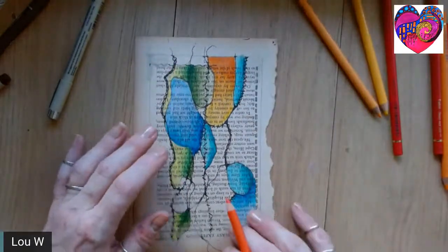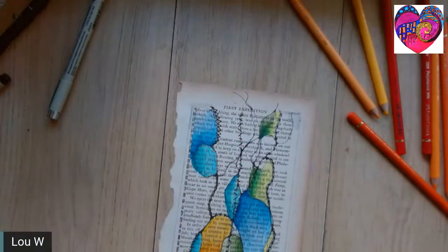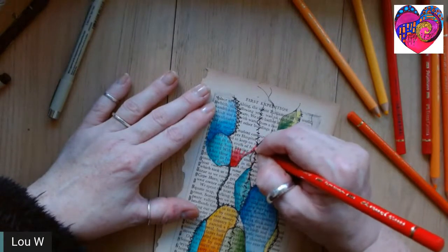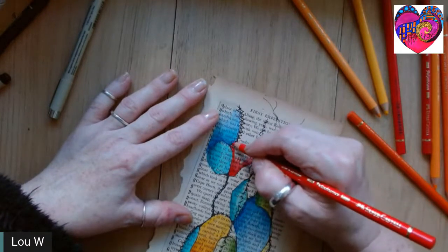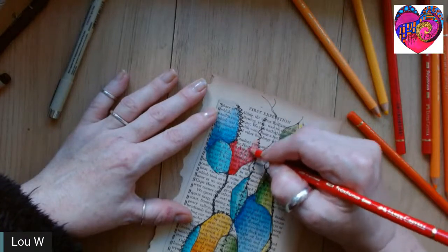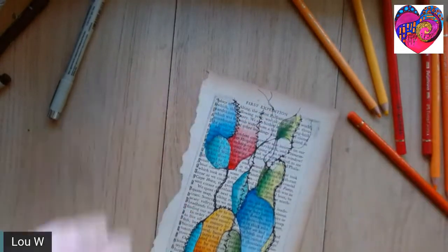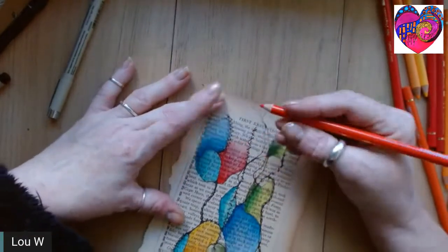Nice. So here we're going to go really reddy orange. Now, red is weird because, well, any colour is weird because it all depends on the colour you put it next to. So if you put red next to orange, it brings out the orange in it. If you put the red next to the blue, it brings out the purple in it.